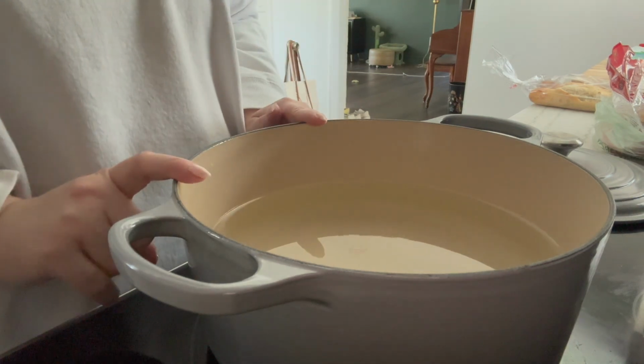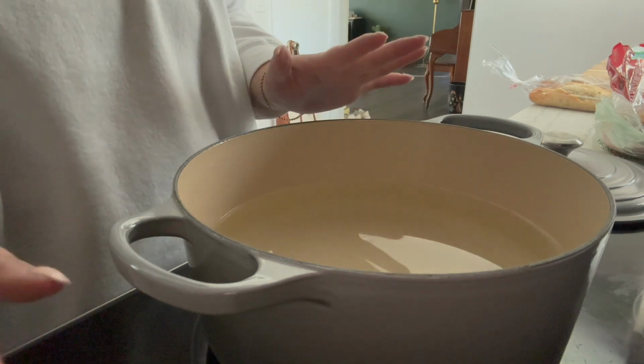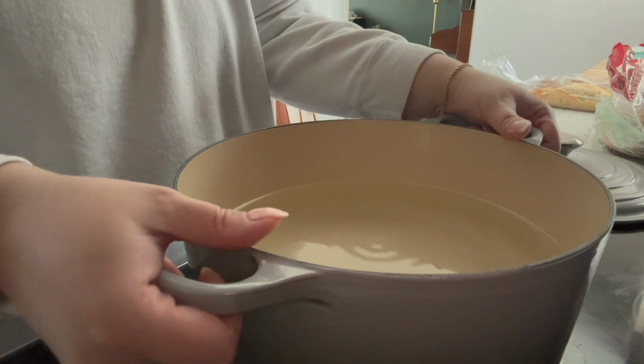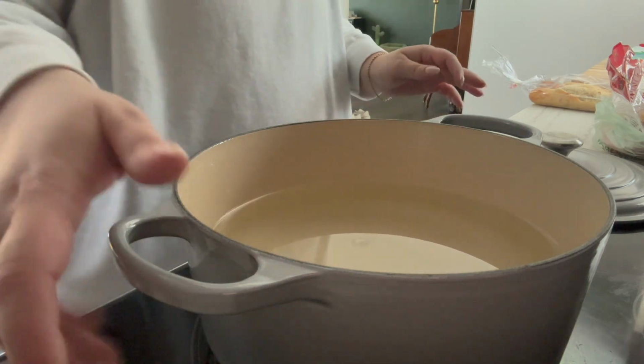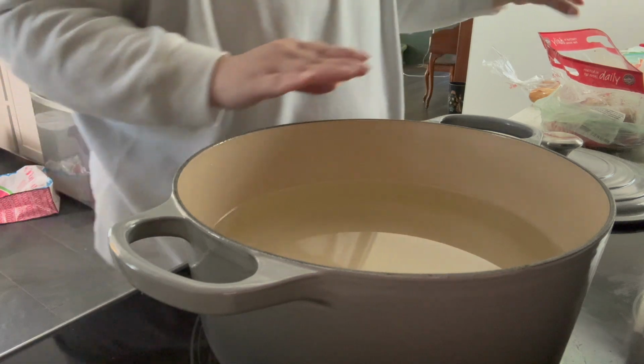I think it's stock. I want to say the difference between stock and broth is stock is mostly made with bones and broth is made with like the meat, but I don't know for sure, but I'm making some chicken juice. So I've got my Dutch oven here, water. I got a rotisserie chicken the other day.